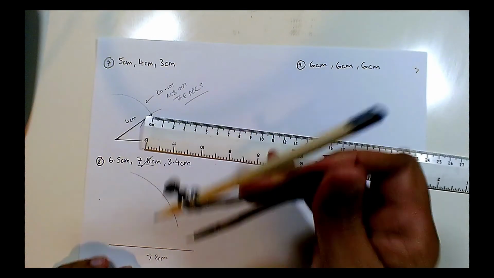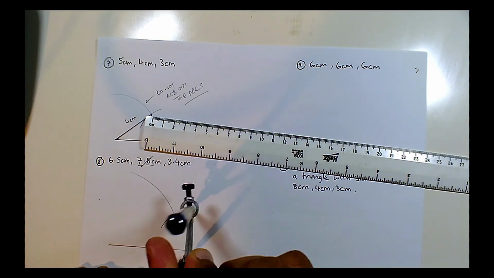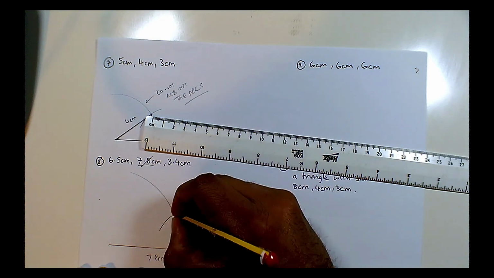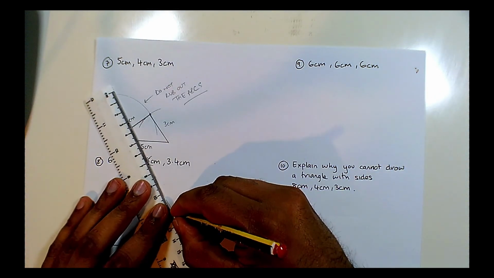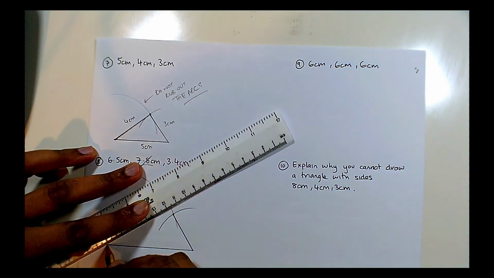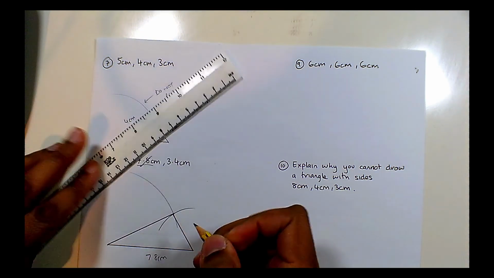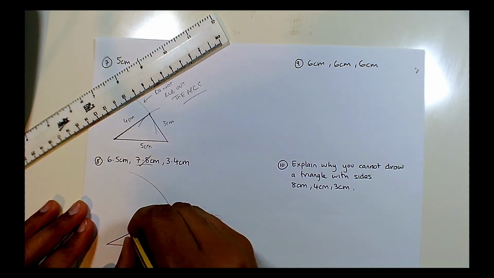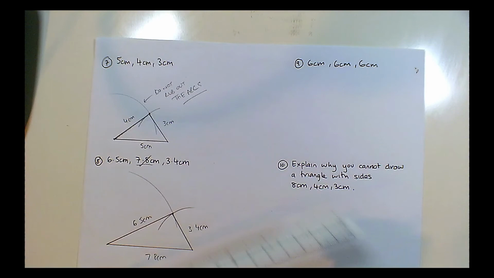And then moving the compass, the ruler out of the way. And again, what you want is the two arcs to cross, and that's what you're wanting. And then at this intersection point, all you then need to do is join that up to the respective ends of the line. And we have our triangle. And there we go. So we can label that 3.4cm and this 6.5cm. And again, you can always check by measuring with your ruler.